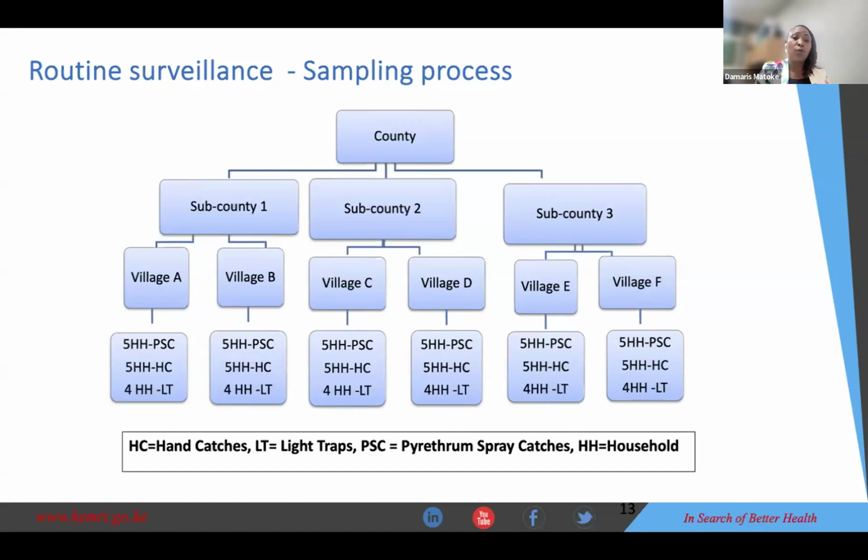We also monitor during the short rains, which is usually the period between October and December. We also have a season which is dry but cold, June, July, which is like a winter period there. January, February is usually a dry, hot period. And then around March to May is when we have the long rains period. So we use seasons, which tend to be every quarter, for routine vector surveillance.